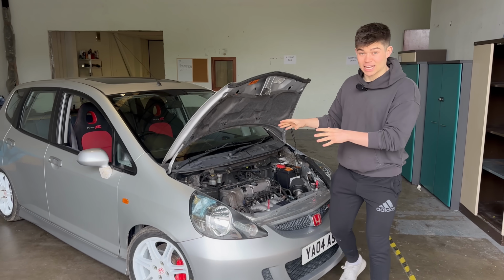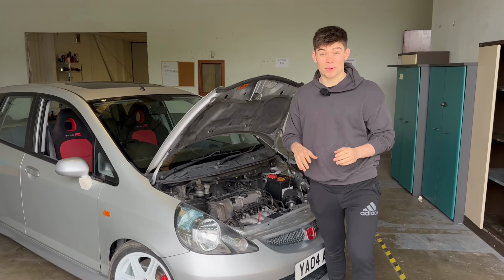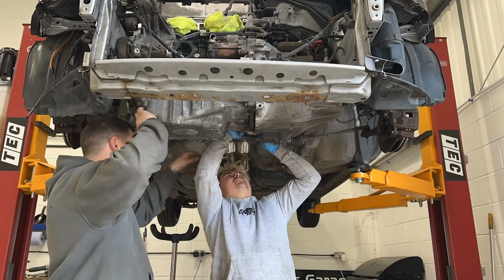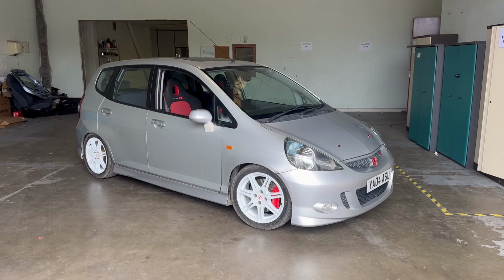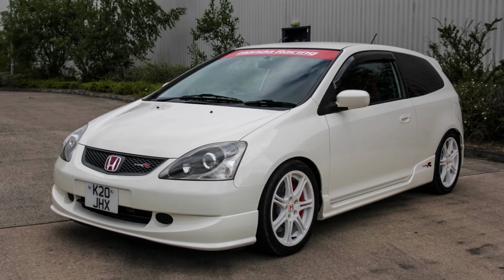This is my Honda Jazz and I fit this Civic Type R engine into the car, but I have seriously messed up. I bought the Jazz a few months back for just £800 and me and my friend Tom have been building this car in the hopes of turning our Jazz into a Jazz Type R, which emulates the style of my dream white on white JDM Civic EP3.